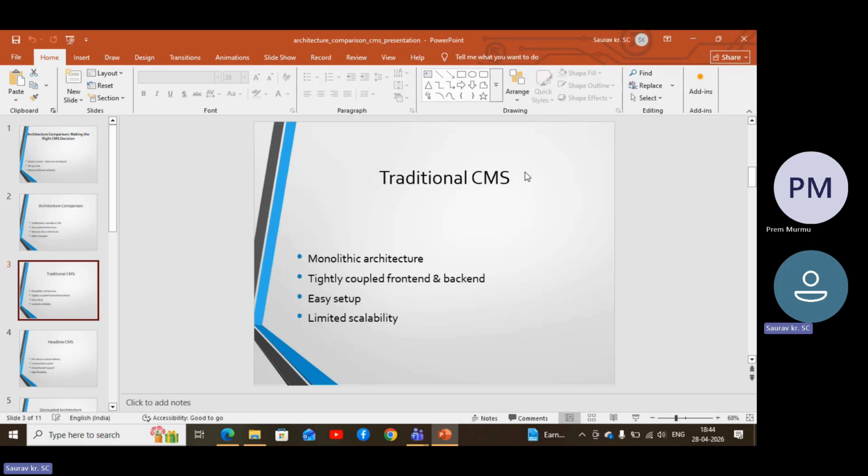However, the limitation becomes clear as soon as you try to scale: delivering content to multiple channels becomes difficult, performance can degrade under load, and development flexibility is restricted. So while it is easy to start with, it can become a bottleneck as your digital expectations grow.